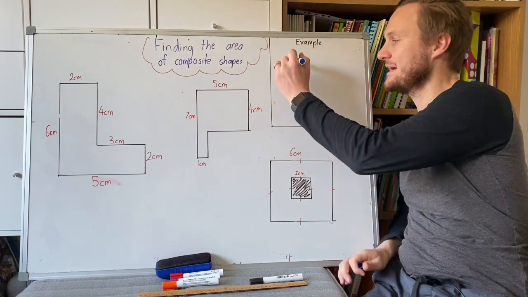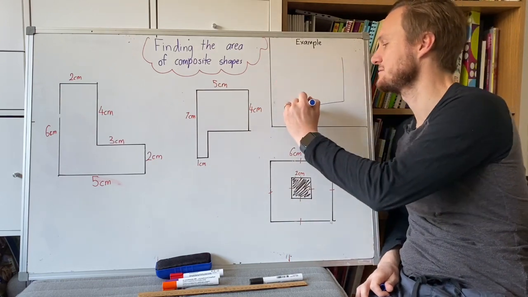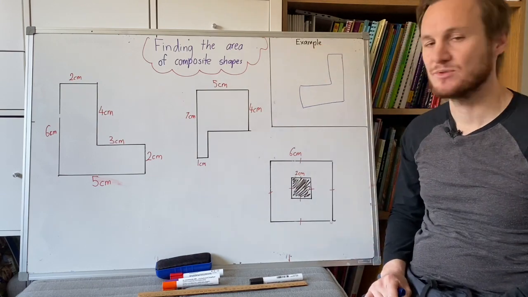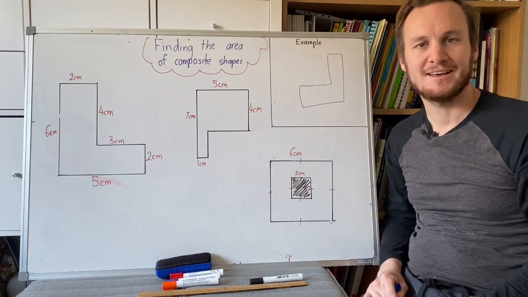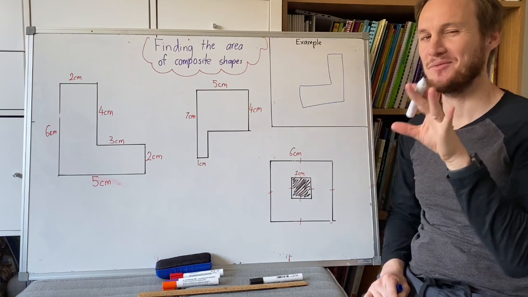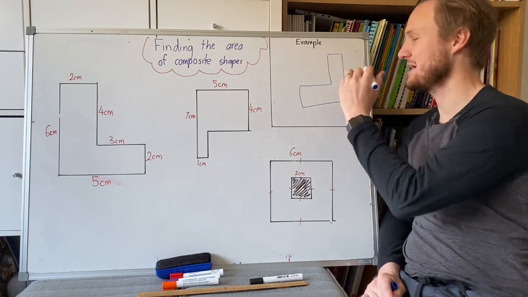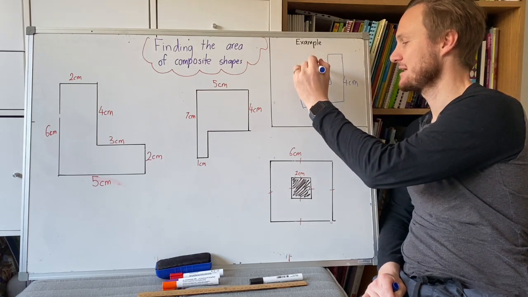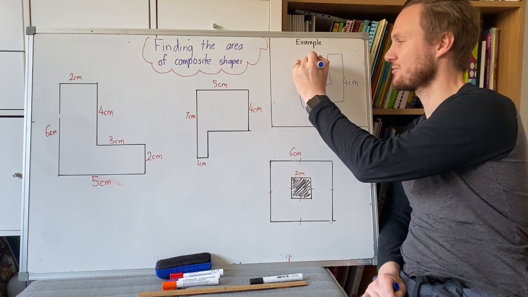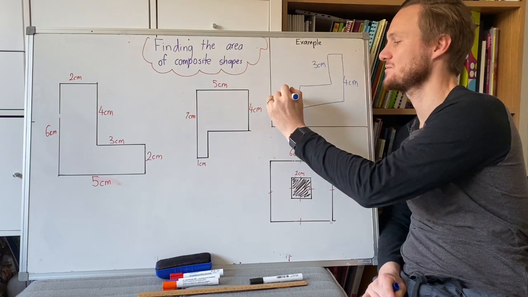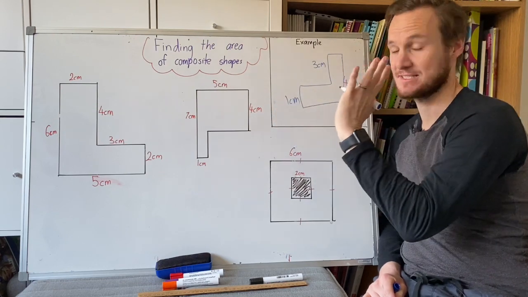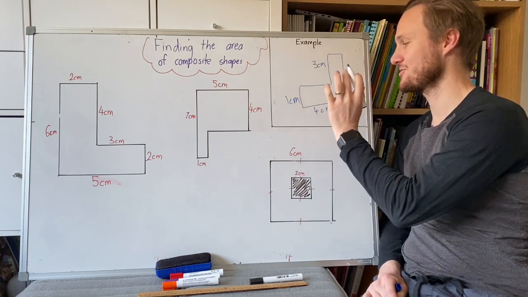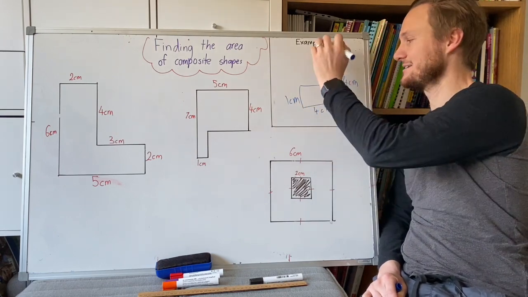So what I mean by that is if you have a shape like this, which is drawn pretty badly, stay with me for a second. What I mean is if this was 4 centimeters, and this was 3 centimeters, this was 1 centimeter. No, it's not to scale. Don't come up in the comments and say how much my drawings aren't to scale. I know, I get it.